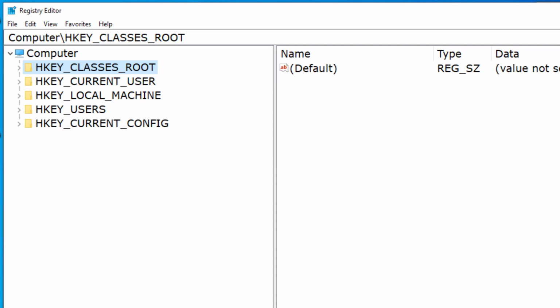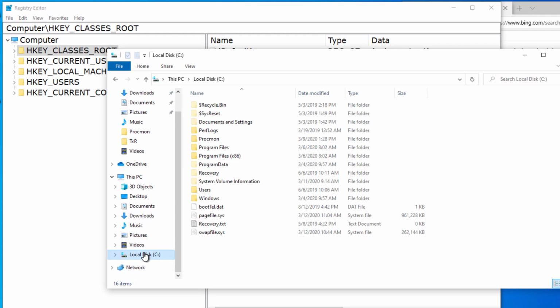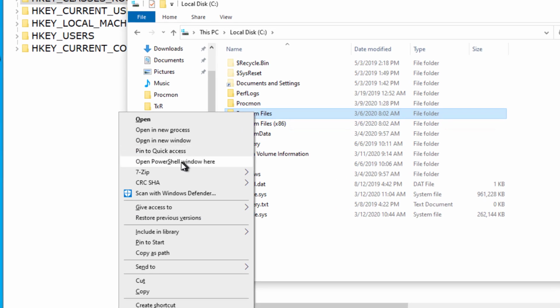In this case, I'm a fan of the right mouse context menu. So I'm often in, let's say, a directory like Program Files. And I would like to use the shift key and right mouse click and get access to a command line window. I want to pop up a command line window right here at Program Files. Well, Microsoft is pushing PowerShell, so they've moved that out and they've put PowerShell, which is great, but don't get rid of my command line.